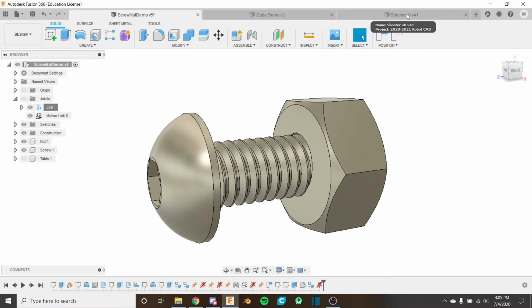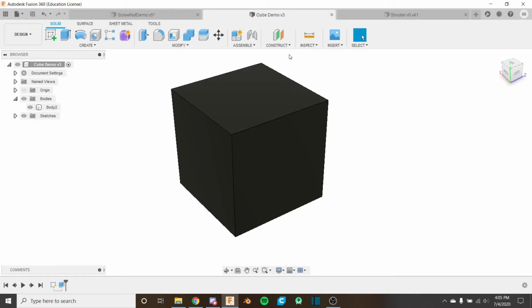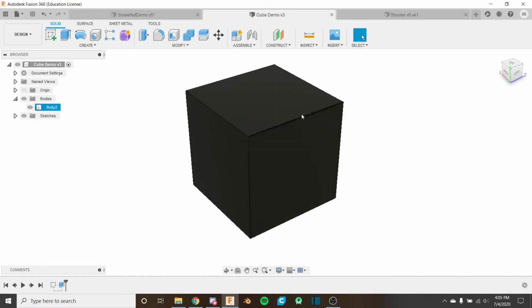This first video just focuses on navigating Fusion and using the UI, just basic skills that are applicable to the rest of the videos. So if I just hop over to this cube here, we can cover panning. What panning does is you just move left and right and up and down while facing this object.